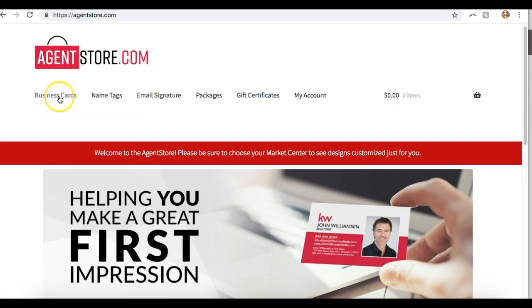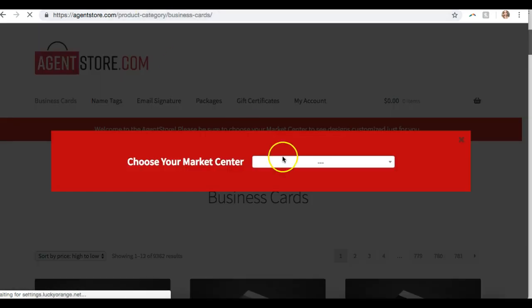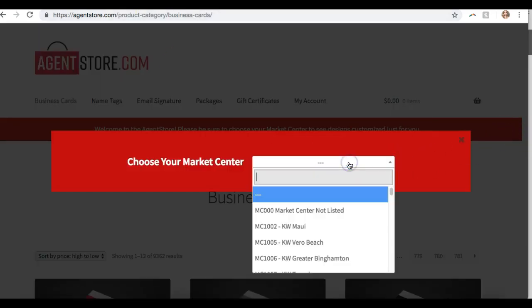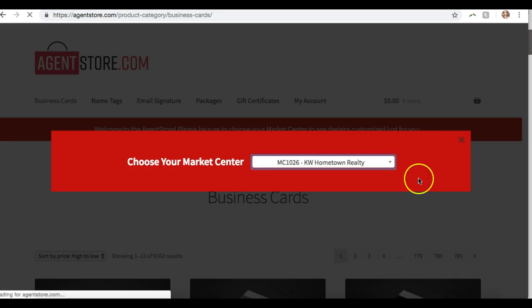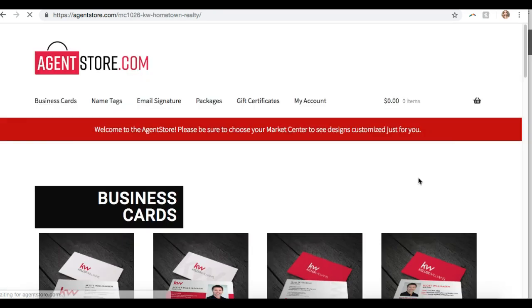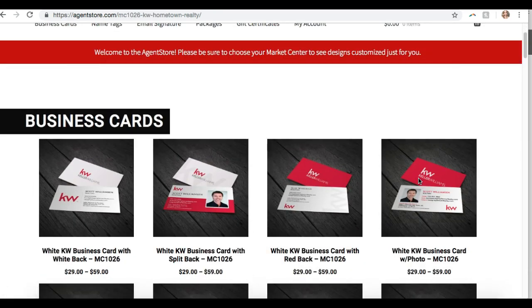In here we offer business cards, name tags. There also are the HTML signatures. These would be the ones that you can actually click on. And then different packages. So if you guys are looking for business cards or any of these items, I would say come here and check it out and see if there's anything that you like. You can also, this is pretty cool, choose by your market center, and it will show you business cards that are compliant for your specific office.